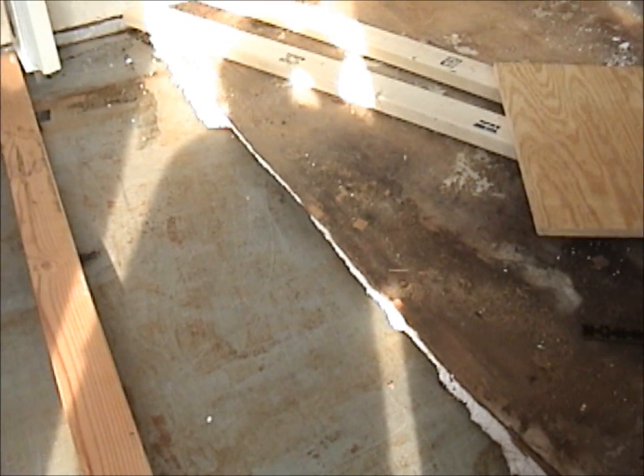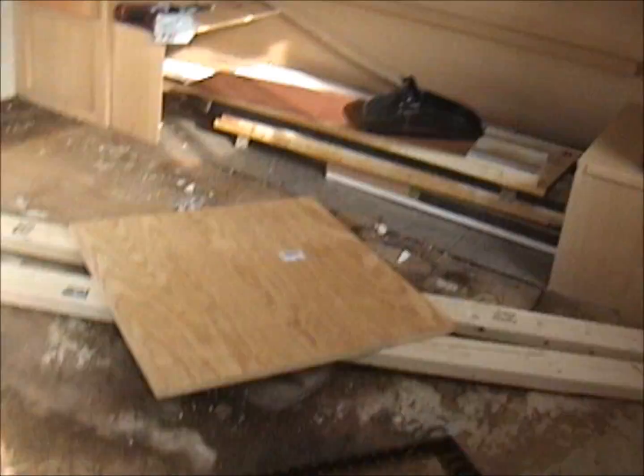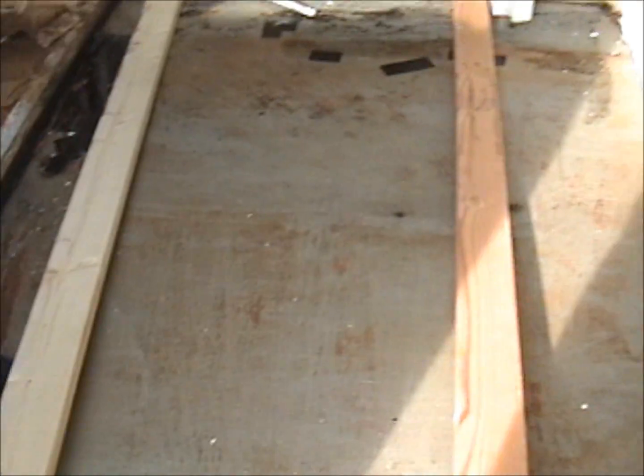This job is not for the faint of heart, I'll tell you. It has been a bear. Oh well, it is what it is. Had to be done. I couldn't afford to pay $2,000 to get a floor put in. So here we are.